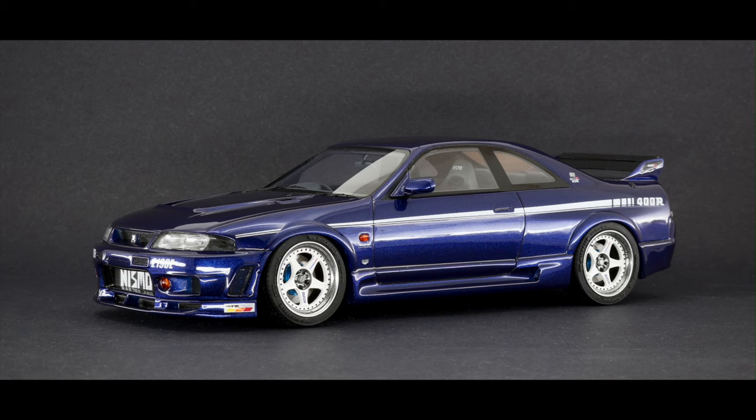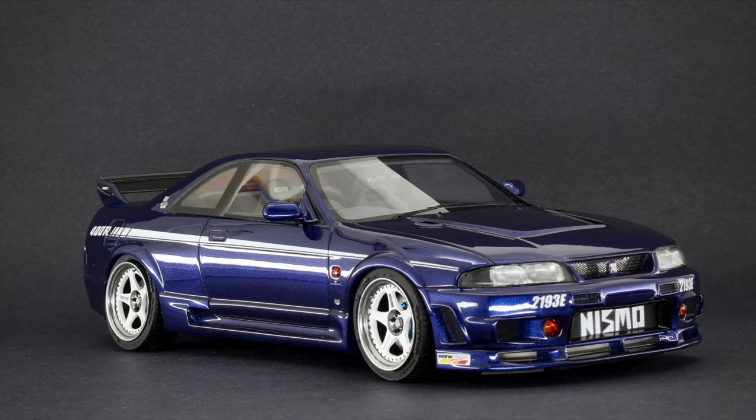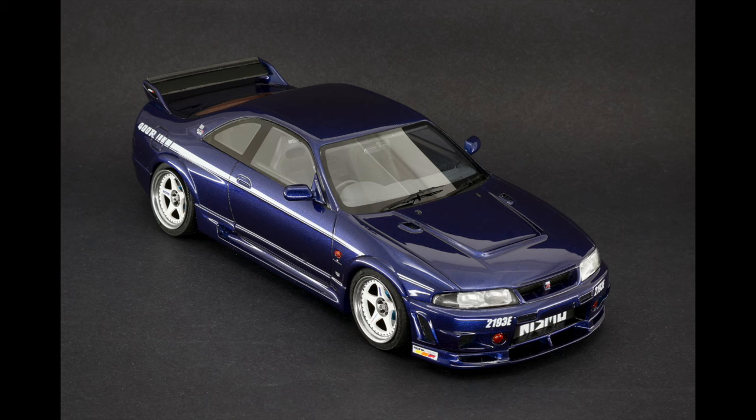This was primed in Pro Scale Grey Primer, painted in Pro Scale Nissan Deep Marine Blue, which is a phenomenal colour. Tamiya Black Panel Line Wash, cleared with Pro Scale 2K. The wheels were painted in Pro Scale Porsche Pure White. I just wanted a really white paint to go on it. We used a Pro Scale Chrome system on the exterior rim as well. The calipers were Pro Scale Deep Black.